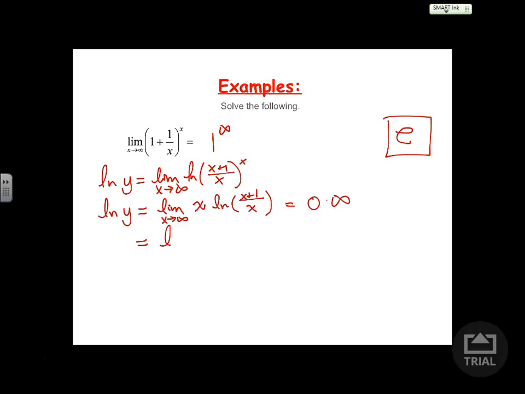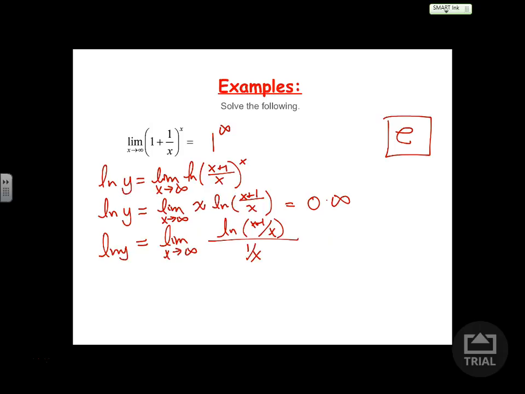Don't we want a top and a bottom? And this kind of goes along with the whole sine of 1 over n. Because we can make a fraction by taking the multiplication by x and making it division by 1 over x. Is that legal? Yeah. Is it creative? Oh, yeah. That's legal.